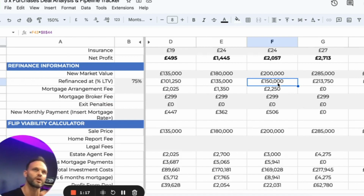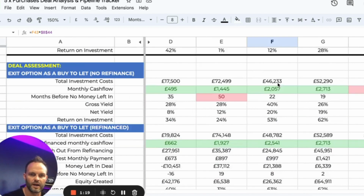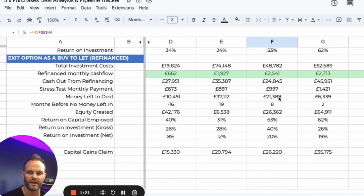I pay back the bridging loan, I pay back the investor, and then as we go back to the refinance, you'll see here there's 21 grand. So you're now thinking, well, how are you paying your investor back if you haven't got all the money back out? Well, because I am in a bit more of a lucrative cash position now than I was, say, when I first started, that's how I can combine the hybrid of the bridge and the investor money, because I know that if I don't get all the money back, then I can pay the investor.